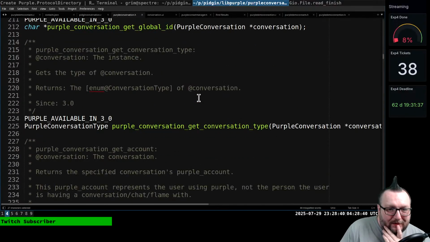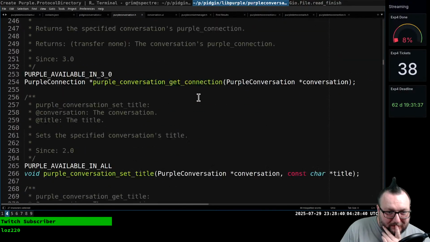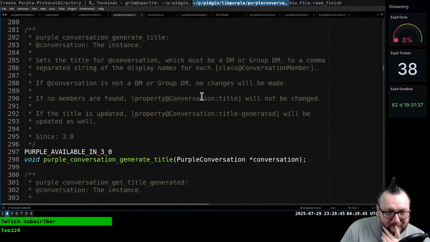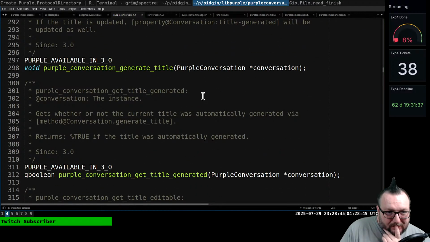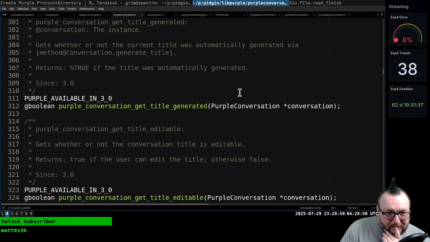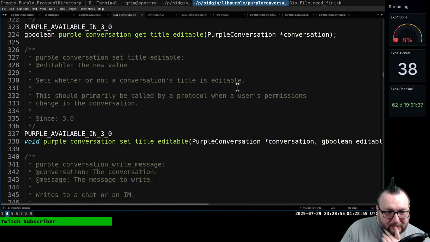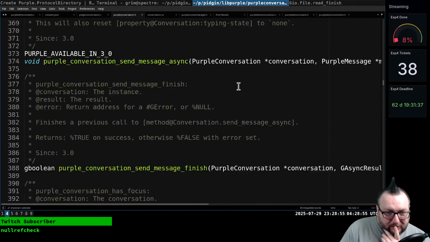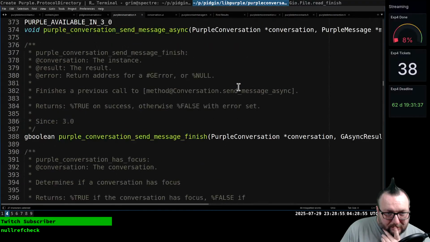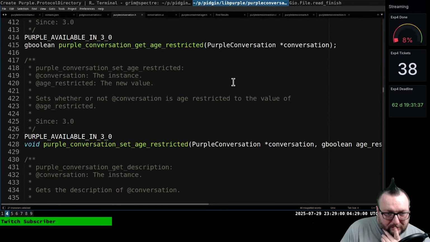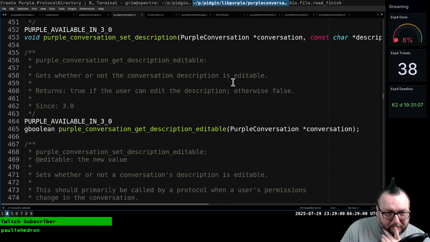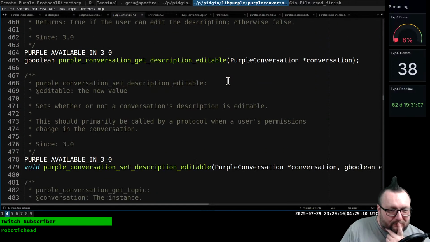Get ID, get global ID, conversation type, get account, get connection, get title. Right, message.